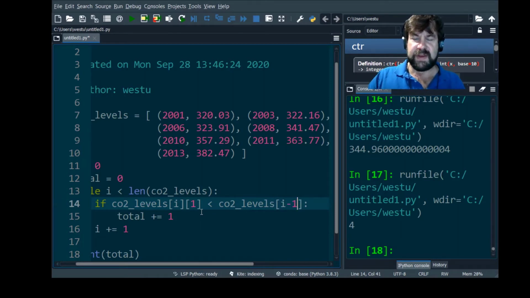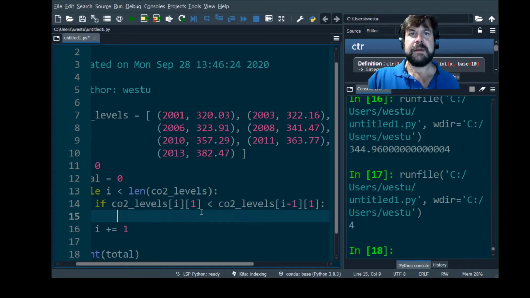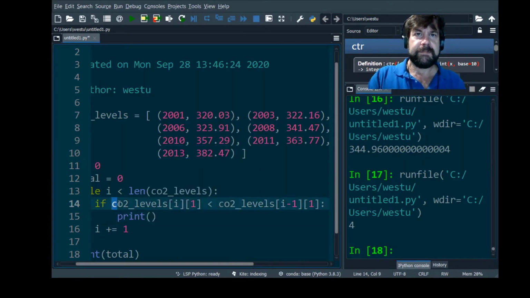That'll be the previous value. And again, we want to take the concentration part of that tuple. And if that's the case, then we want to print, and I think we just want to print out the year.